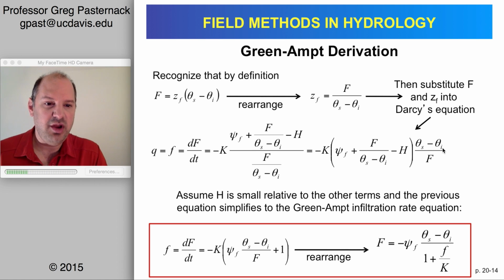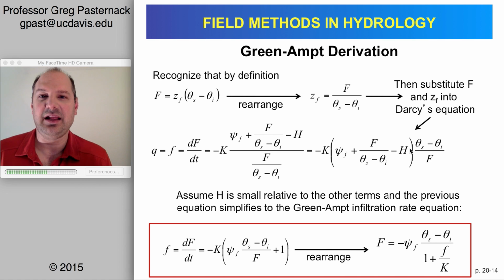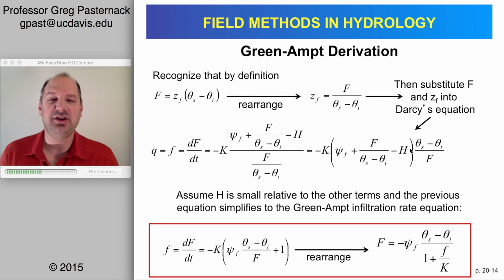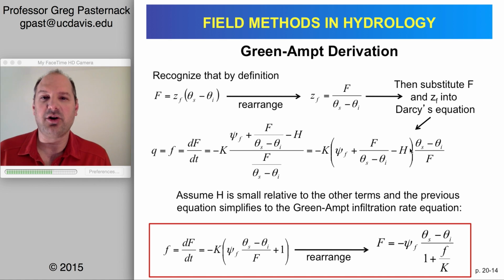Now what I'm going to do is multiply the three functions here. First I'm going to look at this and say, okay, well, H, this head, at the time of ponding, like when ponding first begins and we have saturated conditions, the amount of water that's ponded on the surface is really small. And it's pretty rare in an infiltration scenario, unless you're in a river or a lake, to have a substantial height of water ponded on a natural ground surface. So because of that, we're going to treat H as negligible. So we're going to get rid of that.